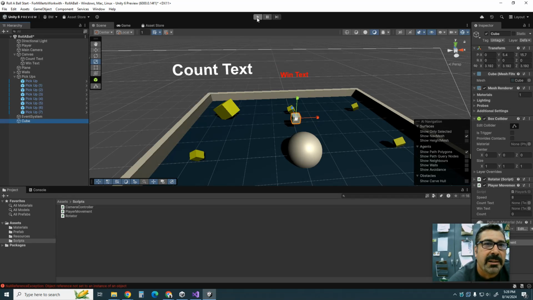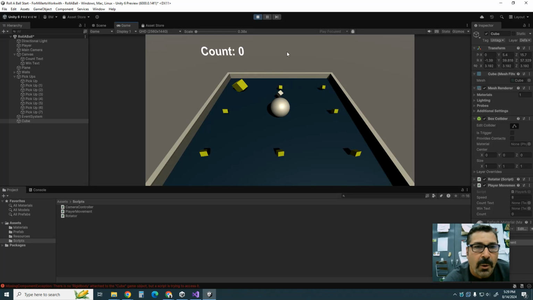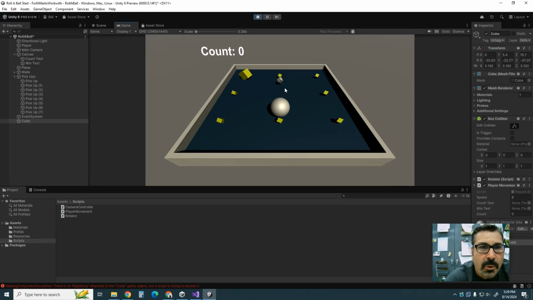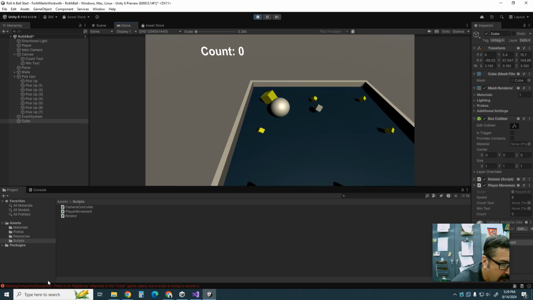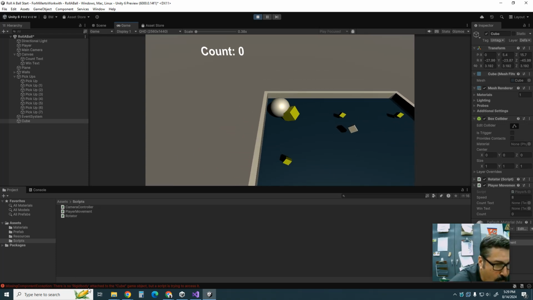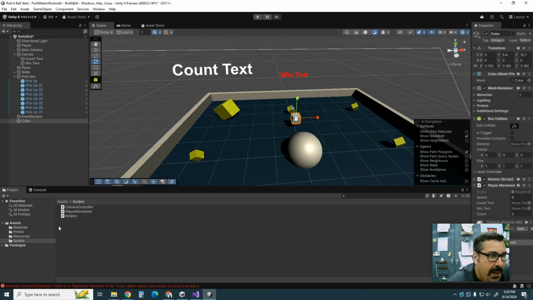So let's hit play and see what happens. Okay, you can see that he rotates. Now let's see, when I move, he is not moving. What's happening? Well, let's take a look. We're missing a component exception. There is no rigid body. Okay, so let's hit stop here. What's happening is this player movement script is using a rigid body to move him. He doesn't have a rigid body component.